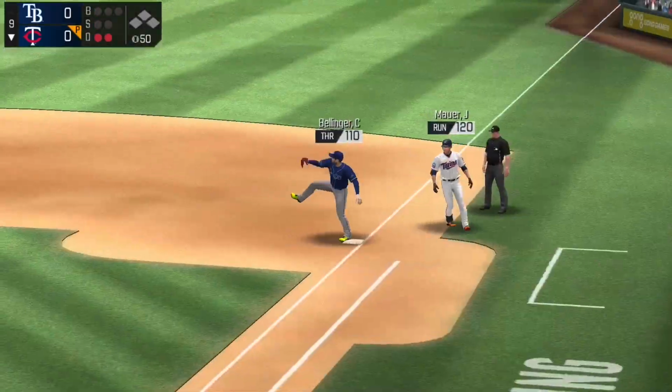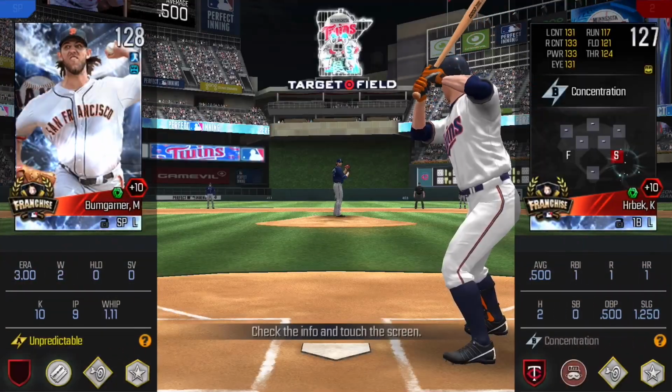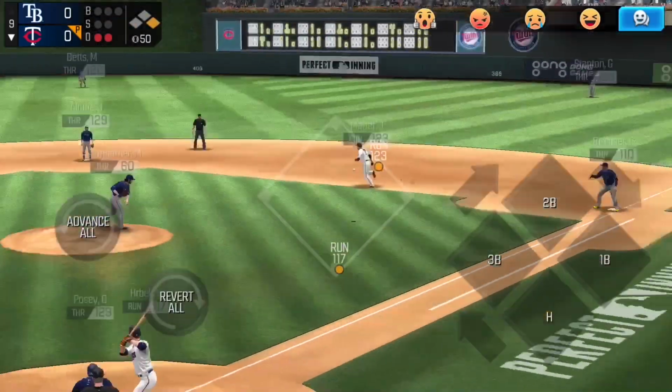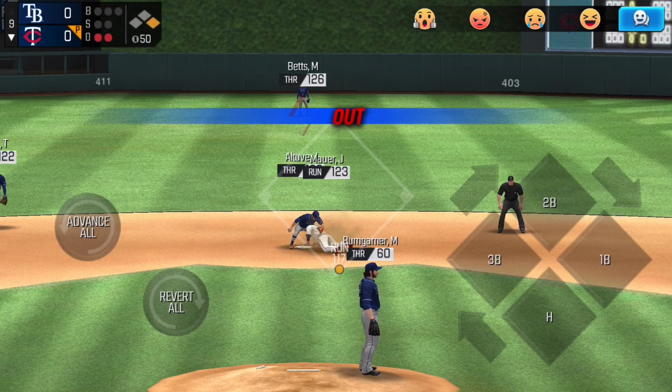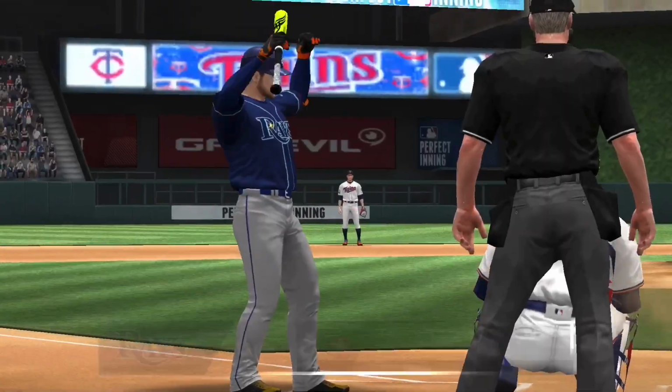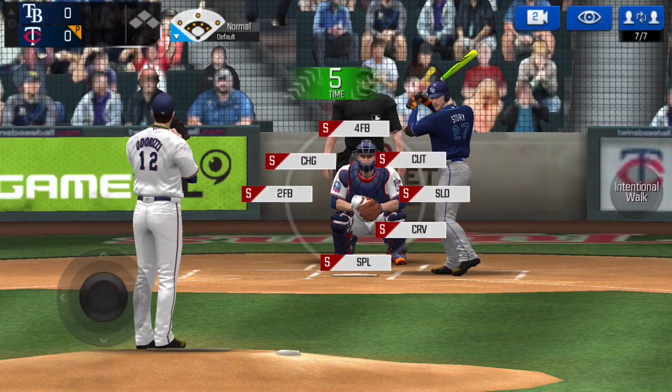With 2 outs, we're going to think about sending Mauer. We're going to think about sending him. Herbeck up to bat. We're going to send Mauer here. And, yeah, he called the pickoff, and he got me. Probably should have waited a couple pitches, but now we're headed to the 10th, still scoreless.